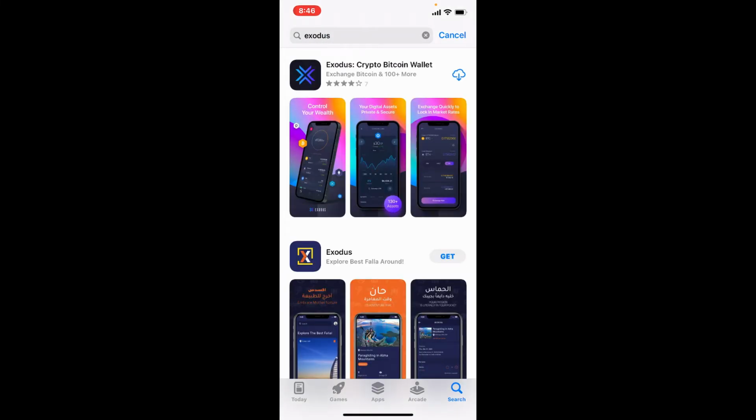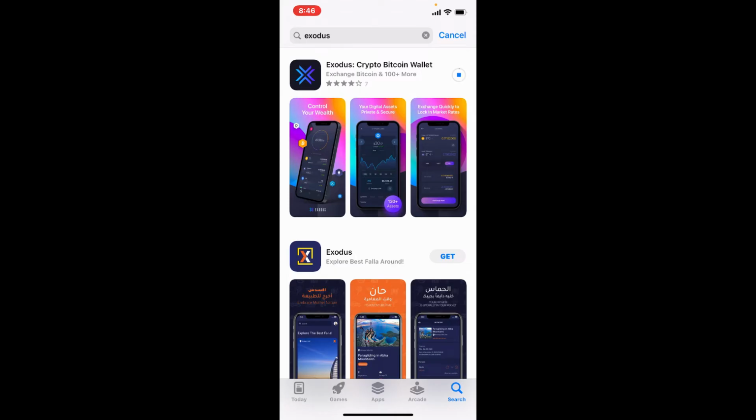You'll be able to find an application displayed in the search result that says Exodus Crypto Bitcoin Wallet. You can easily send, receive and exchange your favorite cryptocurrency like Bitcoin, Ethereum, Ripple, and more with Exodus. You can easily manage your crypto securely on a blockchain wallet that puts you in control of your wealth completely. Tap the download button right next to the wallet to begin the downloading process on your iPhone.